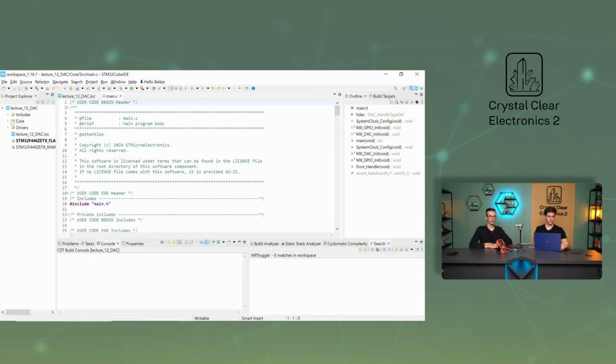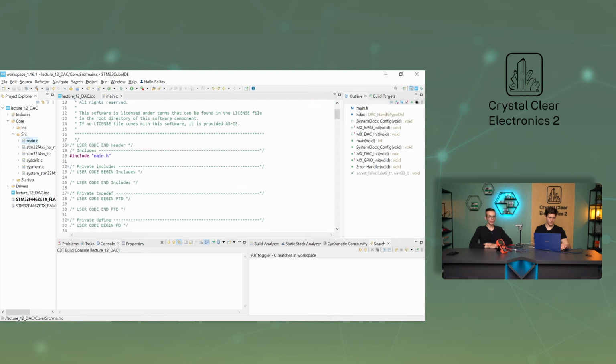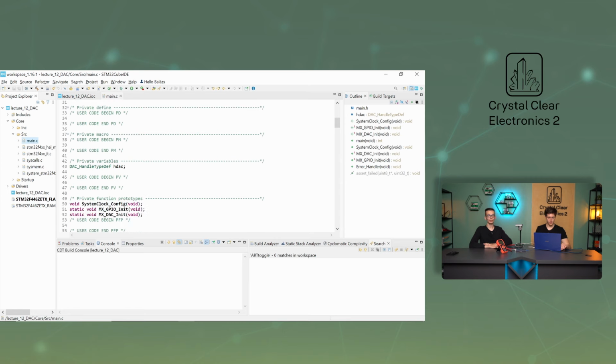To open main.c, navigate to Core in the Project Explorer menu on the left, and then to the src directory within it. In main.c, this hdac structure of type DAC_HandleTypeDef is responsible for handling the DAC.